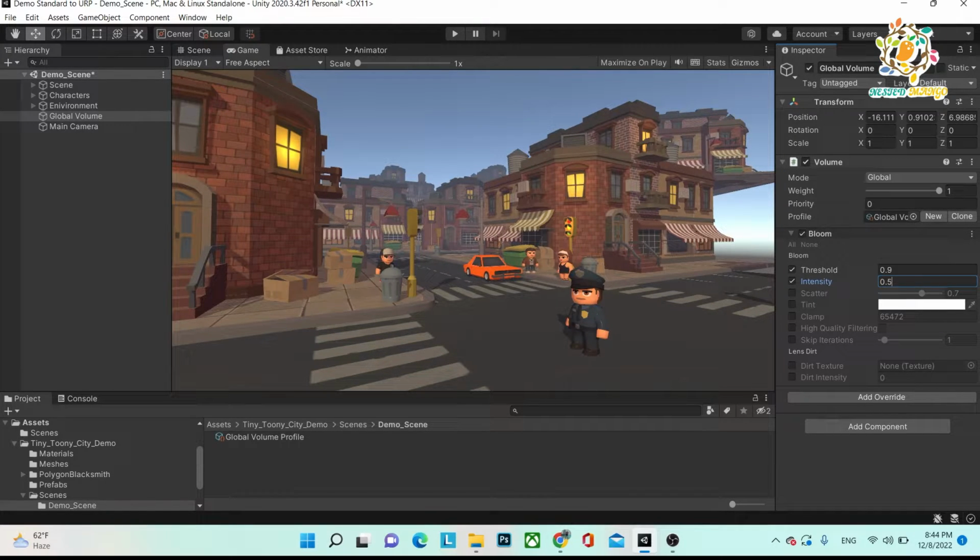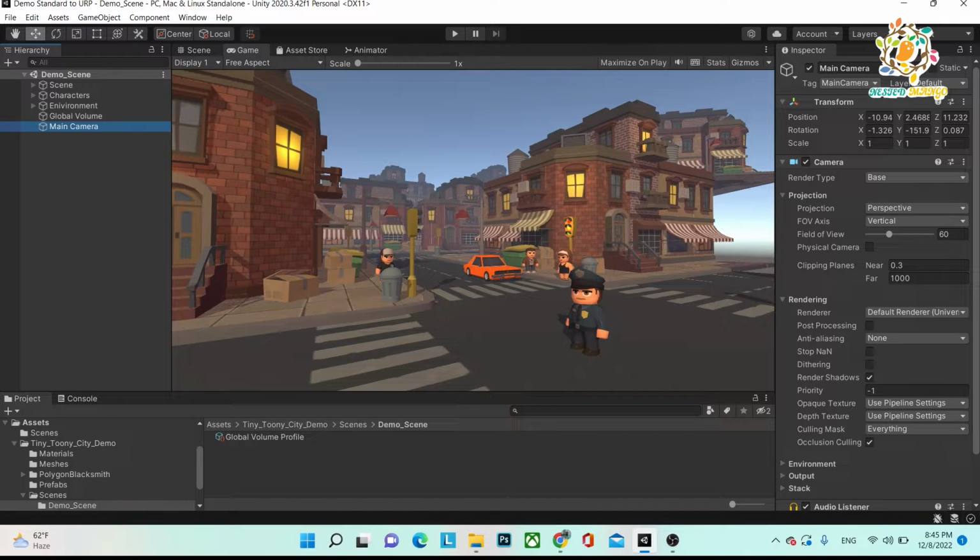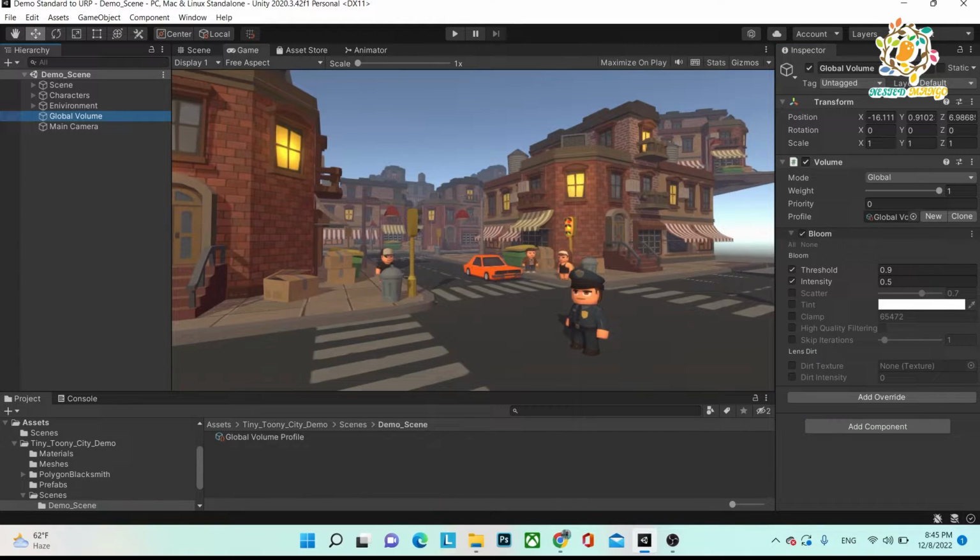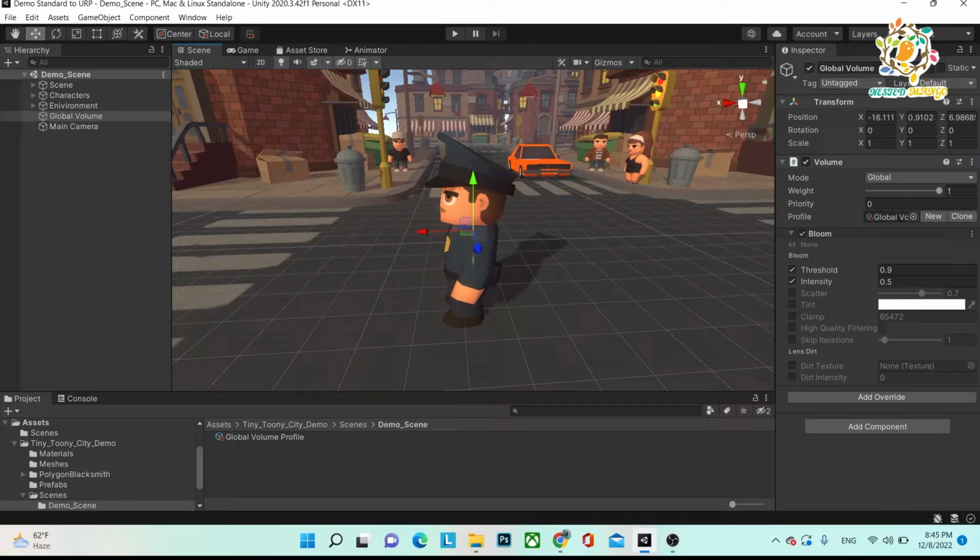But what's happening? We are not able to see any changes in the environment. So what are we missing? What we are missing is on the camera. On the camera there is one option, that is post processing. Just turn it on, and here you can see the differences. Boom. Okay, here you can see the changes, and for better performance and a better look, you can use post approximation. Okay, let's move on to the global volume, and here you can see all those changes.